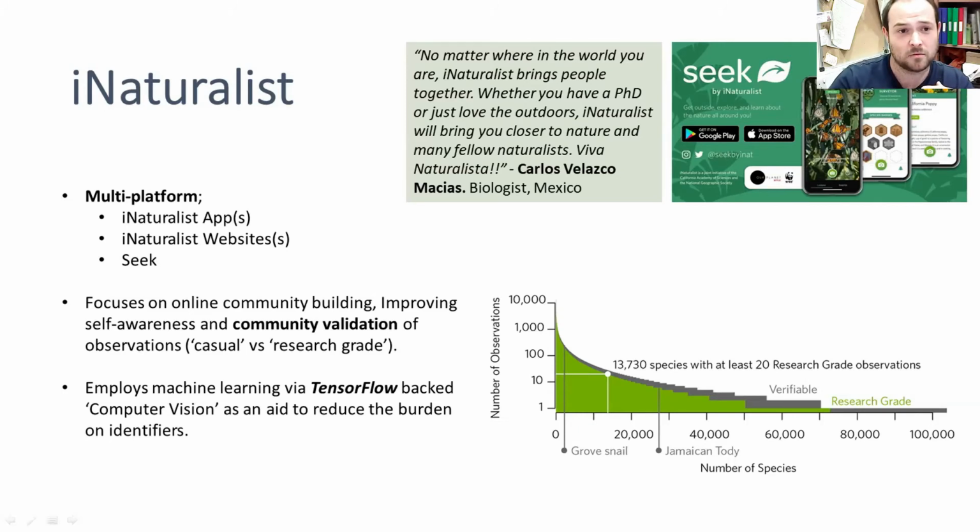What the team within iNaturalist have done is they've taken photos of species, at least 20, which have been confidently identified by experts in the field. They've then trained this machine learning program on those images so that it can recognize, hopefully, when something else similar pops up. I say this is controversial because it can be incredibly misleading. The algorithm certainly does not pick up every single species. It does this quite useful thing where, if it's more confident at higher levels of taxonomy, it will suggest the higher taxonomic level rather than the species.